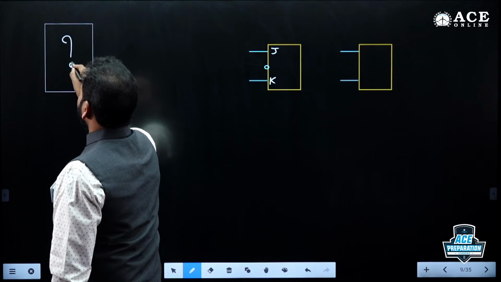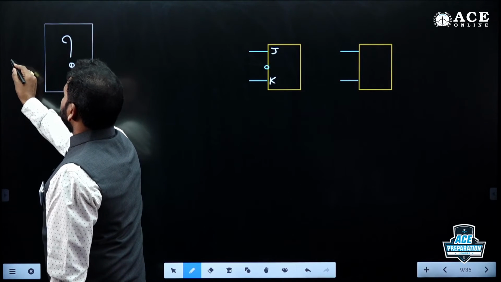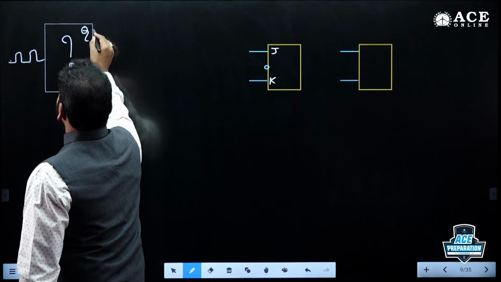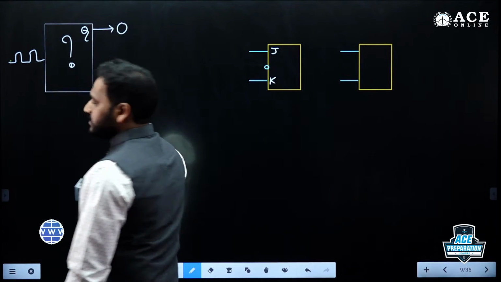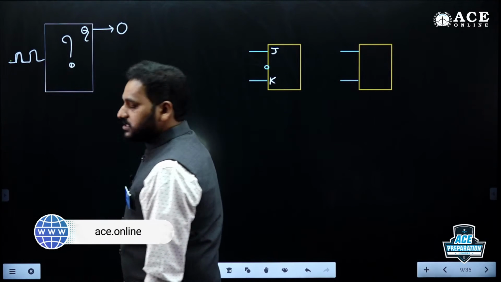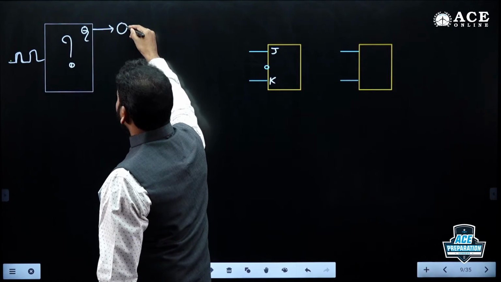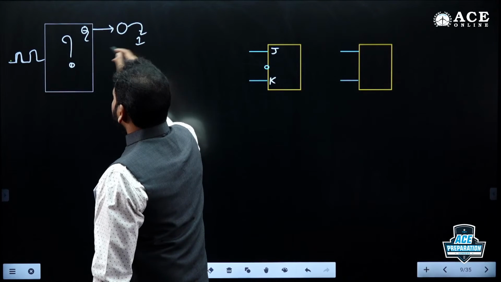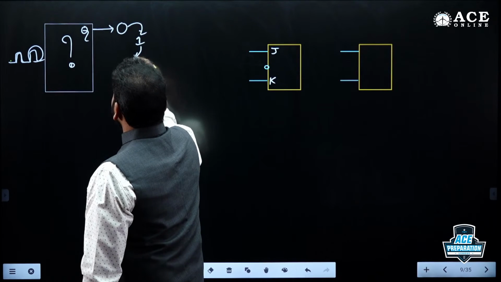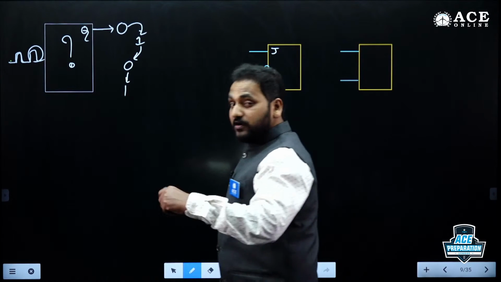I don't know the type of flip-flop and I don't know its interconnections, but this is my expectation. For example, if I give the clock pulse like this, initially this is the output. Initially the output is 0, or it may be 1, no problem. For the first clock, if I give the first clock excitation, it should change its output from 0 to 1. If I give the next clock pulse, again it should complement the output, from 1 to 0 and 0 to 1, like this for every clock excitation.